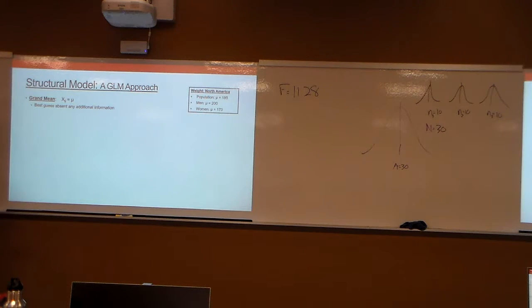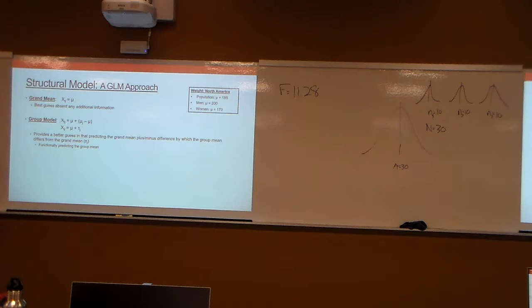And so again, this is just our grand mean. Absent any other information, my best guess is just the mean, right? But what we can start to do is put together a group model. Instead of just saying, here's a person, and you have to guess the population mean, now I'll tell you I've randomly selected a person, and I'll tell you whether that person is male or female, right? Now this is relevant information, and you can use it to start adjusting your predictions about what this person likely weighs. And if we're thinking about our group-based model, this is where we get into our ANOVA types of designs, right?